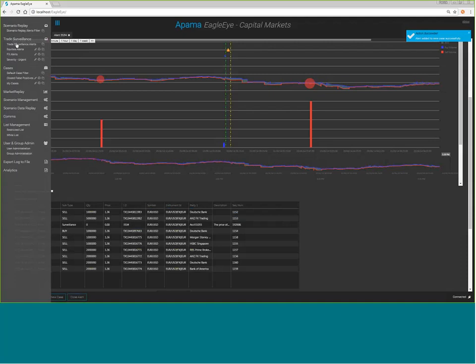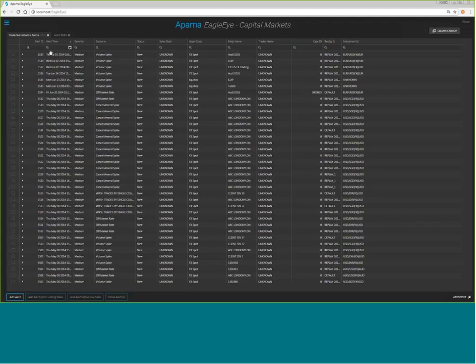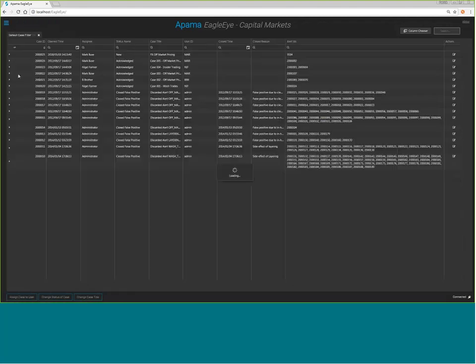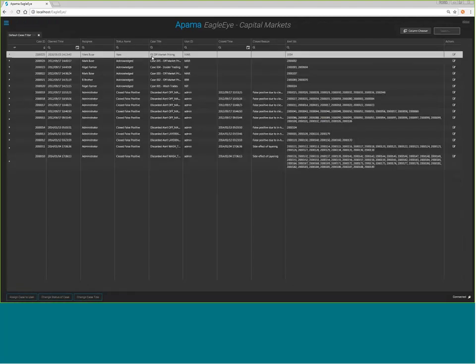So what we just went through, a very quick recap, was the alert inbox, and we added an alert to a case. If I look at my off-market rate alert here, I can now see it has a case ID associated with it. And if I go to cases and look at the default case filter, I can see my new case, whose status is new, as I set it to be.